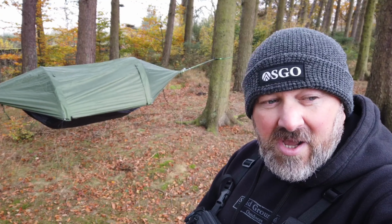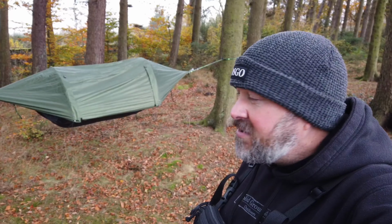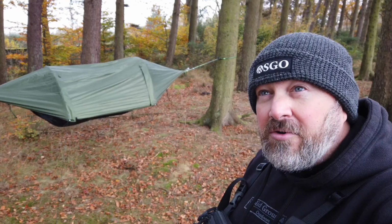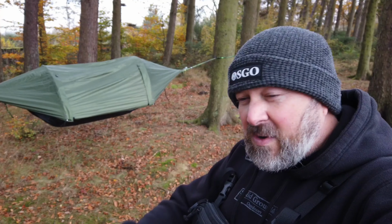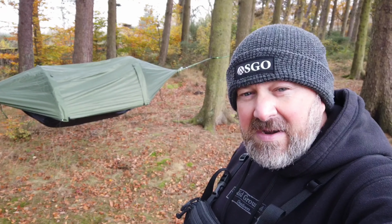What I'm going to do now, I'm just going to have myself a cup of tea. I brought the firebox with us. I'm going to enjoy a few hours here in the woodland, just soaking up the beautiful autumn colours. I've got the drone as well. I'm going to have a bit of a fly around with the drone, cup of tea, and I'm just going to spend a bit of time here.